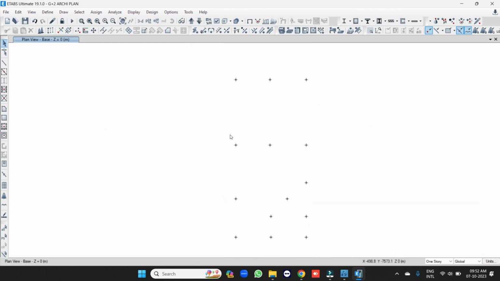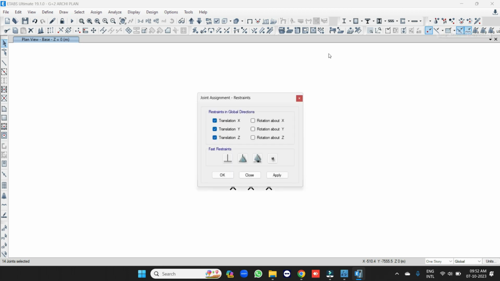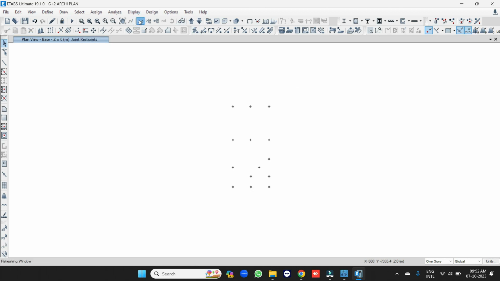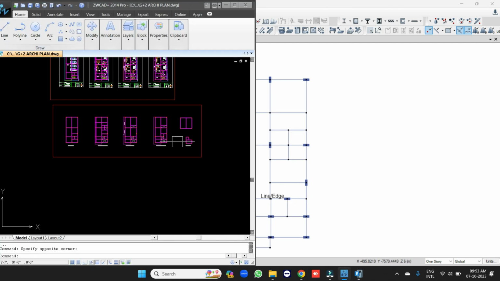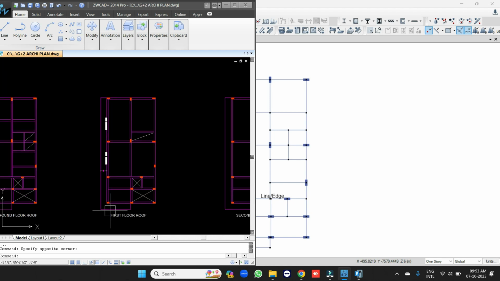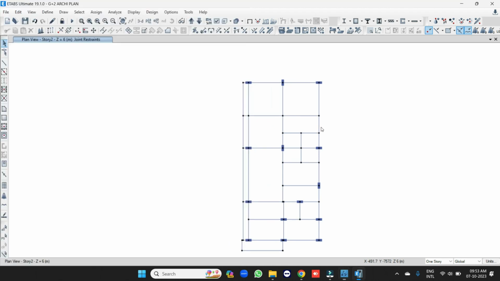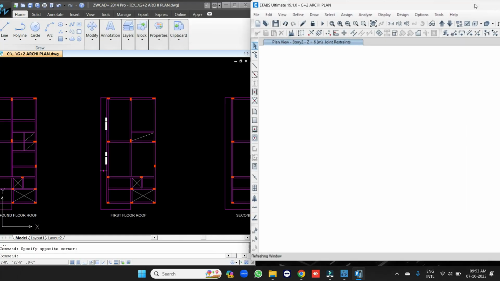And in the base, change it to the fixed support condition. So as per the concept structural drawing, the plinth beam and the first floor have been modeled here. The above floors you can model as per the given beam location by removing beams and adding beams.